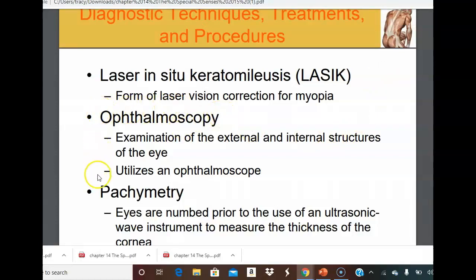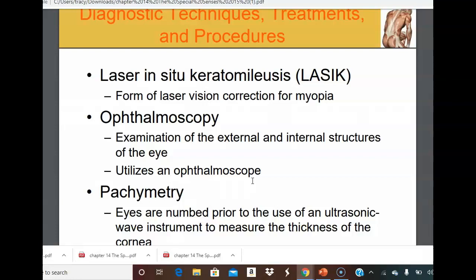Okay. This is an ophthalmoscopy, which is actually utilizing an ophthalmoscope. That's one of the scopes that you see hanging on the doctor's wall when you go to the doctor's office. Prototypically, they will turn the light off to help dilate the eye a little bit, and then take a peek inside the eye and look at the retina. So there are different internal and external structures that you can look at when you're using an ophthalmoscope.